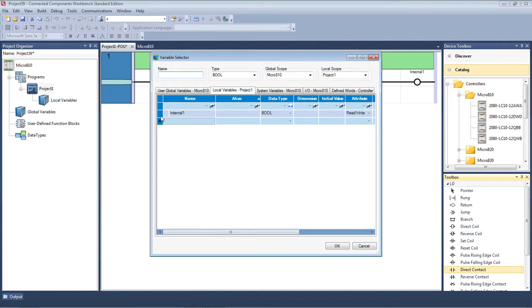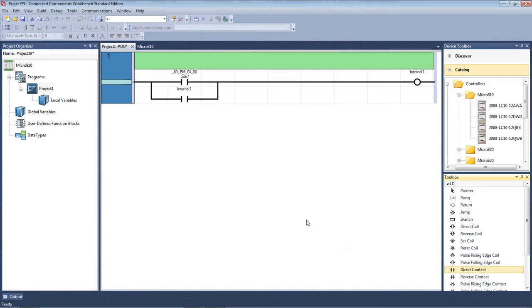And I'm going to use my internal relay here. So what that is, it's a contact off that internal relay. It acts exactly the same as far as your logic goes. It acts exactly the same as it would with an external relay output. But again, like I said before, it's so we don't waste our external relay outputs, because we only have 4 of them.